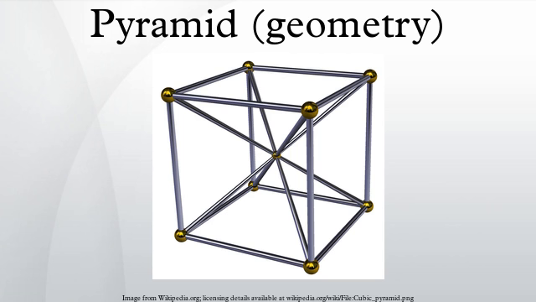A 4D polyhedral pyramid with axial symmetry can be visualized in 3D with a Schlegel diagram, which is a 3D projection that places the apex at the center of the base polyhedron. Any convex polytope can be divided into polyhedral pyramids by adding an interior point and creating one pyramid from each facet to the center point. This can be useful for computing volumes. The four-dimensional volume of a polyhedral pyramid is 1/4 of the volume of the base polyhedron times its perpendicular height, compared to the area of a triangle being 1/2 the length of the base times the height and the volume of a pyramid being 1/3 the area of the base times the height.